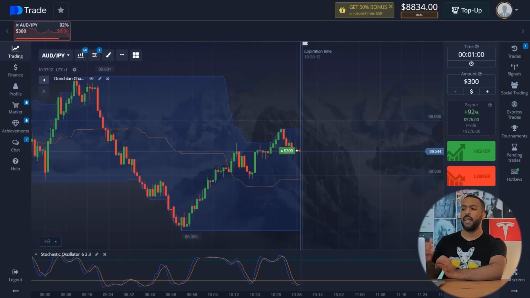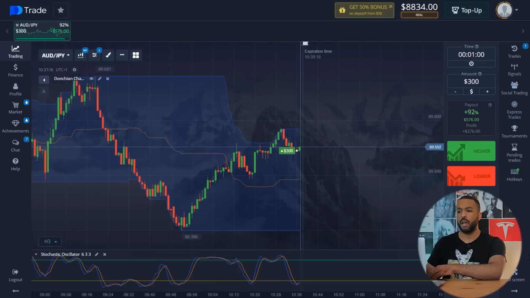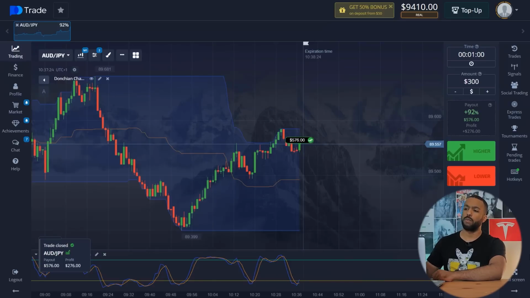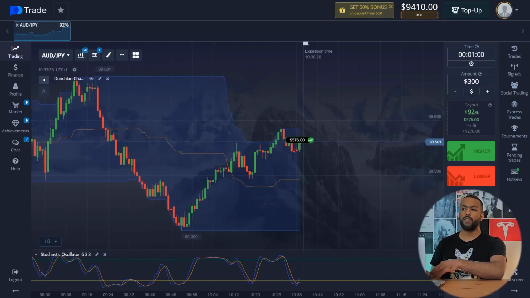As for the robot that connects to the trading account, this type is most often created by the brokers themselves. It connects to the account directly and works with only one broker. And our trickles of profit added to my account again, $276 going next. And as for trading automation, there are also services that work in semi-automatic mode. The market analysis is automated, but the decision to make trades remains with the trader.